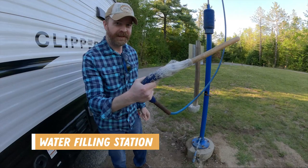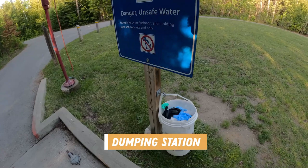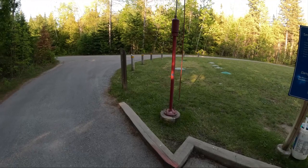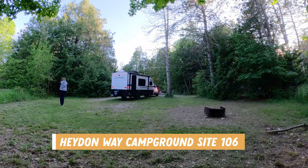Our first stop is water. Check this out — looks like a little bit of a DIY concoction here. That's clear tape and a second hose just attached there, but good water pressure though. The dump station is basically one large loop and you can go out on either side of the circle. There's an exit down here to camping sites and one back there. This dumping station has a threaded hose and a bucket for garbage, right behind the water filling station. Like other parks without a bypass, you can get stuck behind whoever is in front of you.